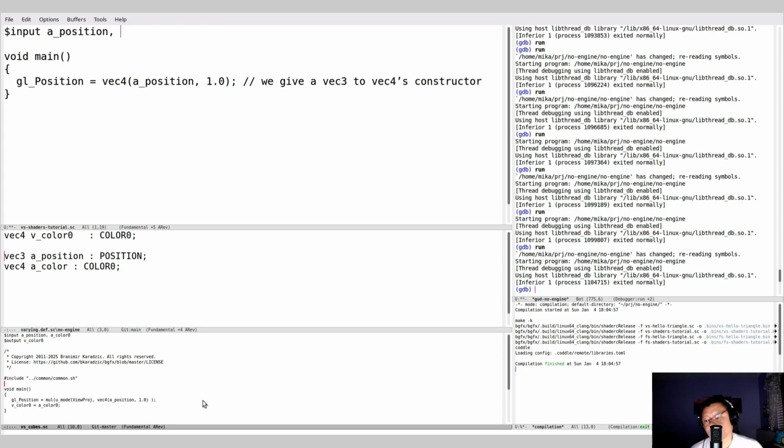This is the vertex shader, right? Why A and V?